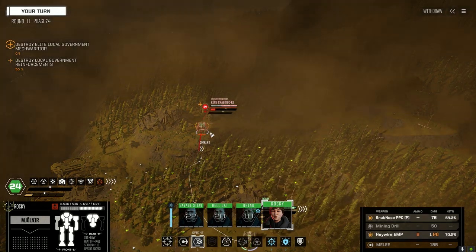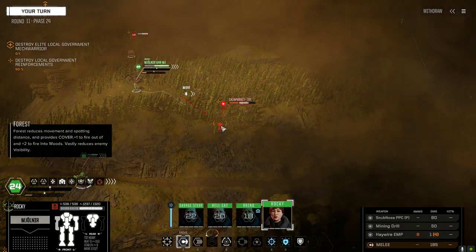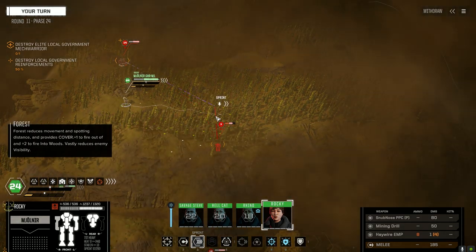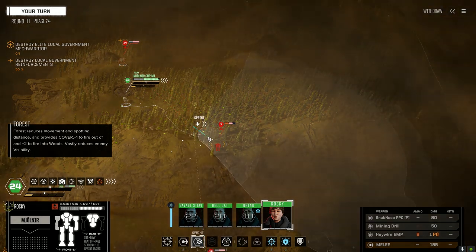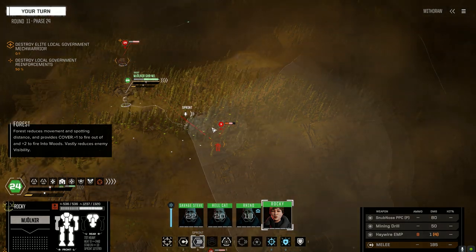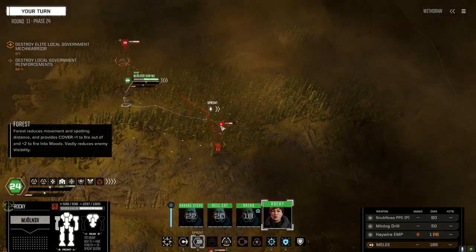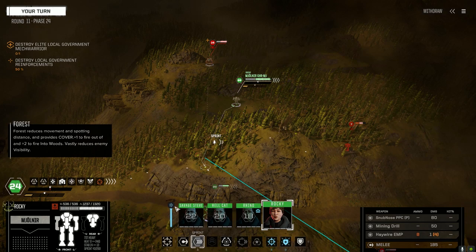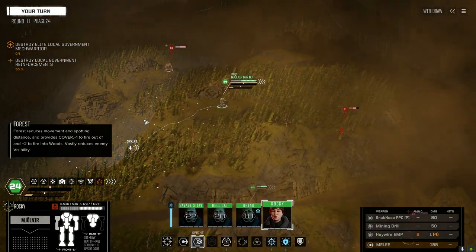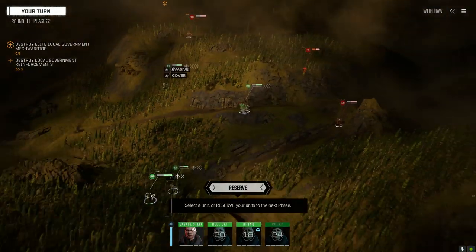We don't have melee ability yet, eh? Don't even have melee ability on this guy, eh? Really? He's got good movement too, so I can't get too close. I don't want to expose my back to the other guy. Understood. Moving fast. Okay.